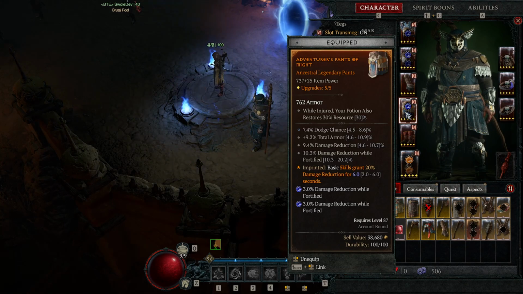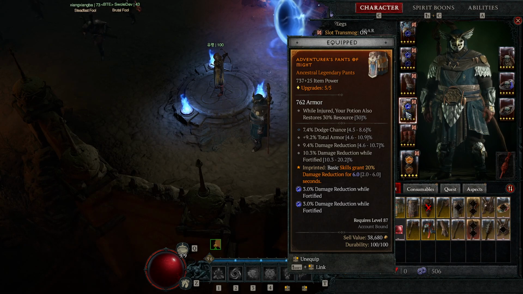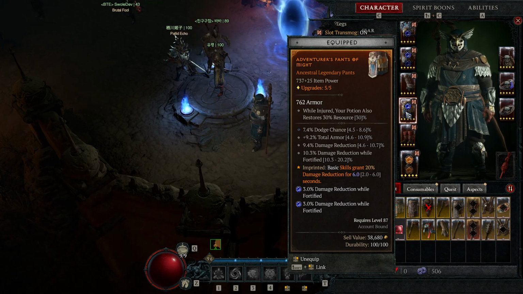The pants are not great though. It's dodge chance, total armor, damage reduction while fortified. The rolls are okay-ish, but as you can see, damage reduction while fortified is a very, very low roll.